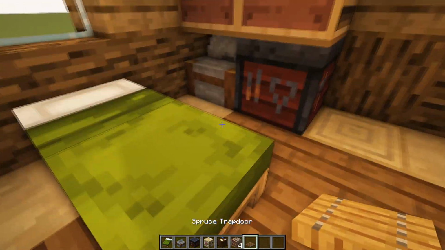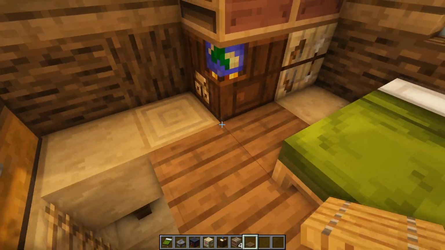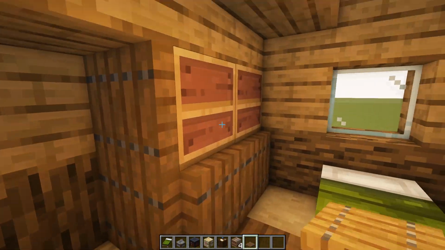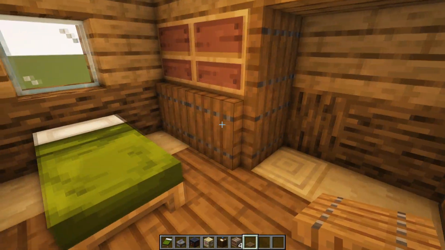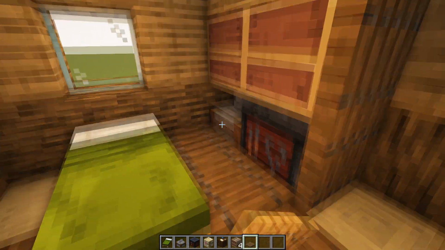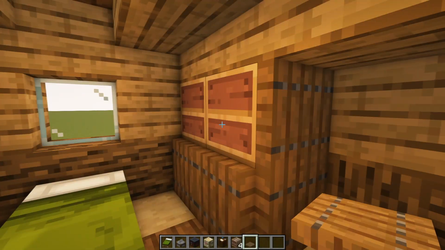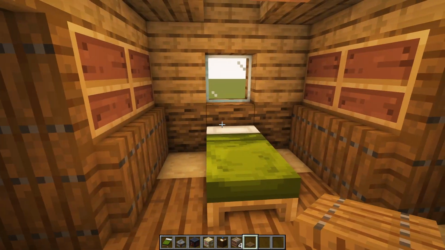And then we can cover all of this up using some trapdoors. That way it's functional. You can still reach all of this, but from the outside, just by looking at it like this, it just looks like some nice cupboard or drawer unit or something like that, but you can fold all of these back and access whichever one you'd like. Of course, the looms are actually helpful as well, but yeah, looks nice that way, also serves a purpose.